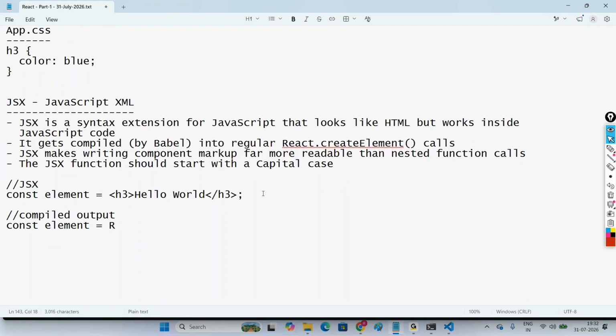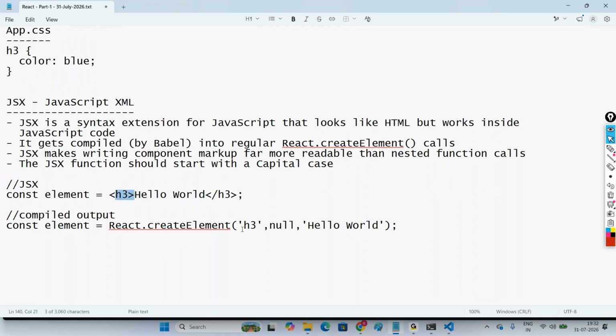Internally it writes const element equals React.createElement. So when I'm writing the code in this format in JSX, internally it's going to compile like this, using the call React.createElement. What is the element here? h3, comma, null, comma, then the value is hello world.